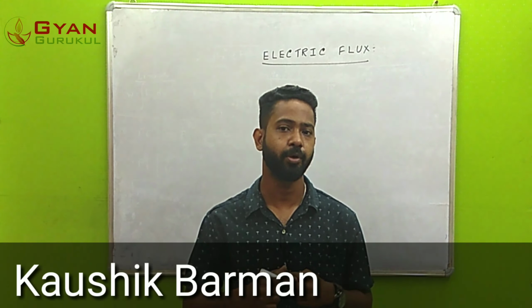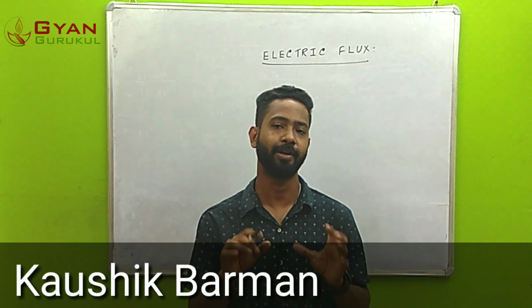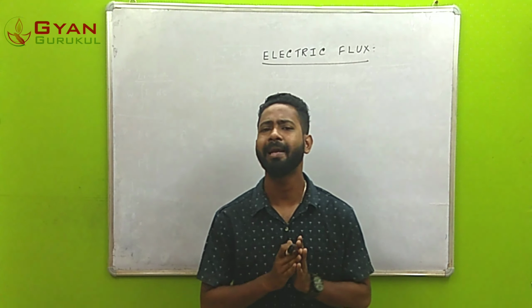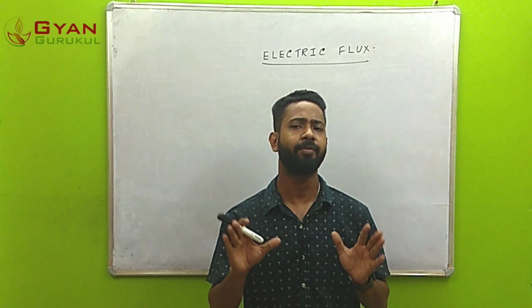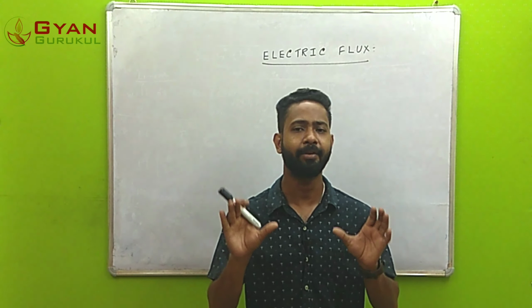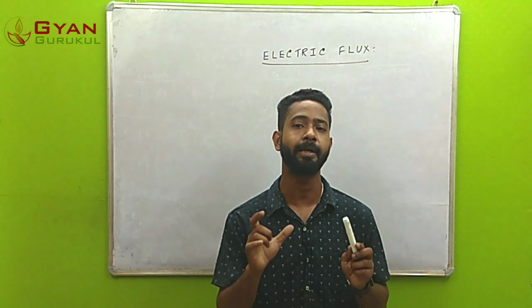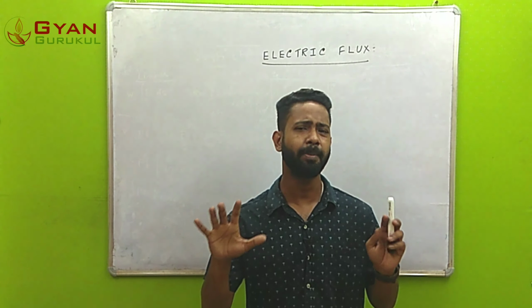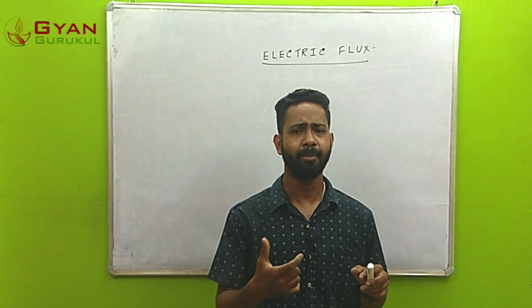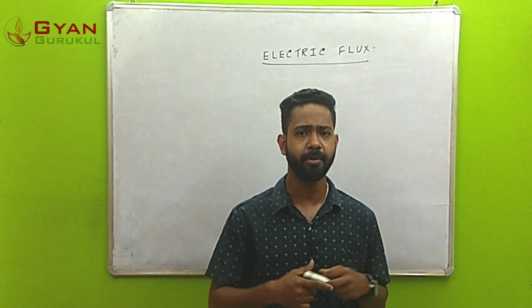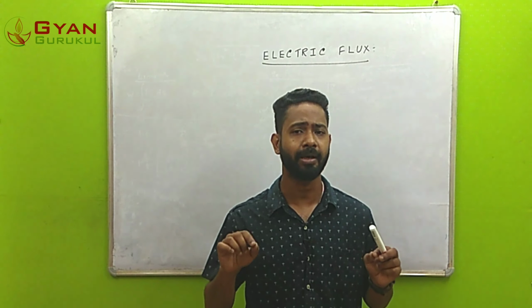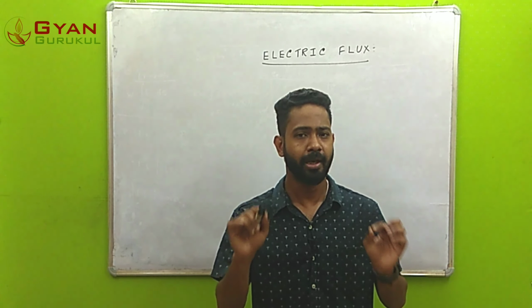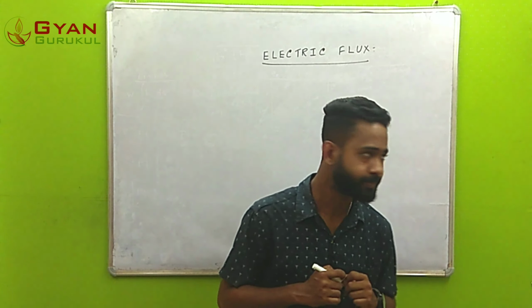So today in this video we are going to talk about a fresh topic that is known as electric flux. Now what do you actually mean by electric flux? Electric flux is basically the electric field lines that pass through a particular surface at a given amount of time. Okay, now what do you actually mean by that? Time is an irrelevant factor here because we will be talking about flux that passes through a surface unilaterally. Okay, so let us understand what that actually means.